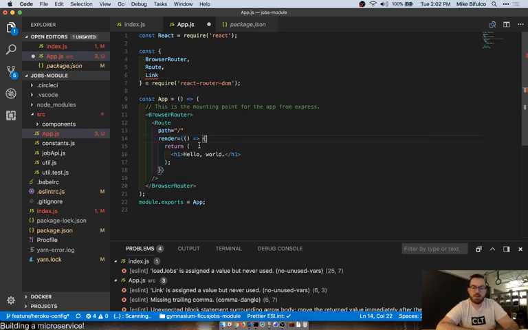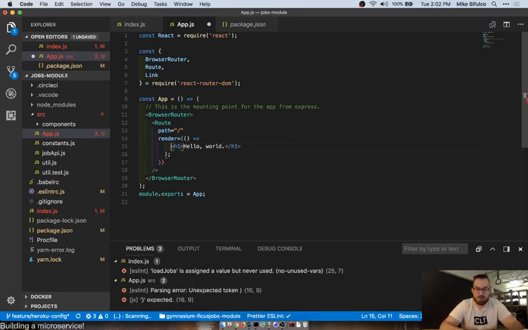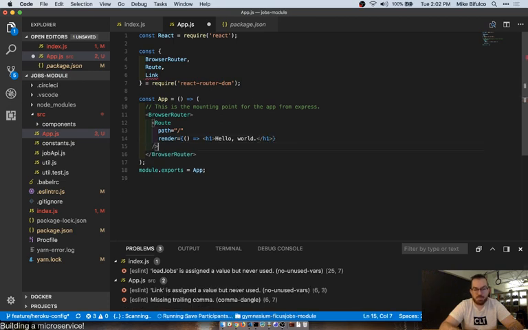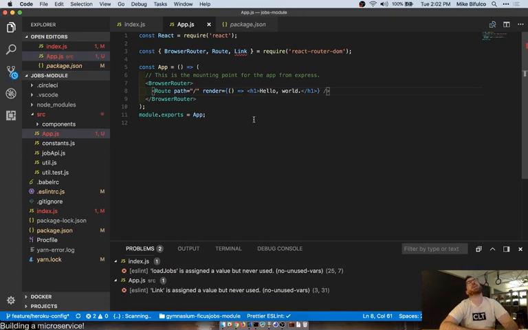Move the return value. Oh man. Okay. This lint and prettier are getting really annoying. But there. Very simple. Fine. Put it on one line.